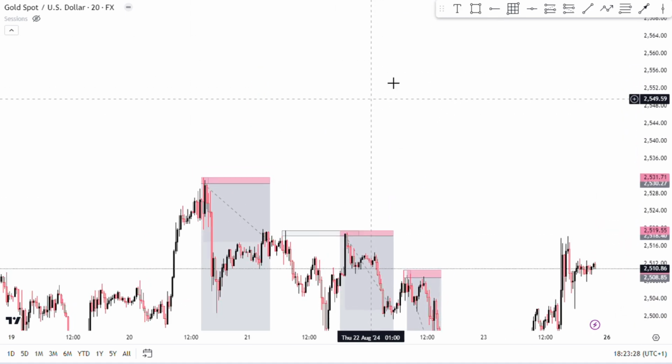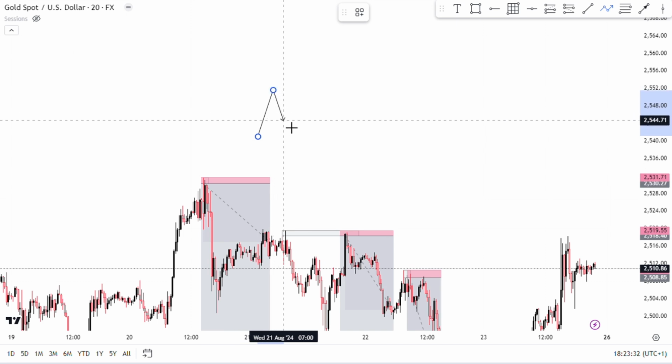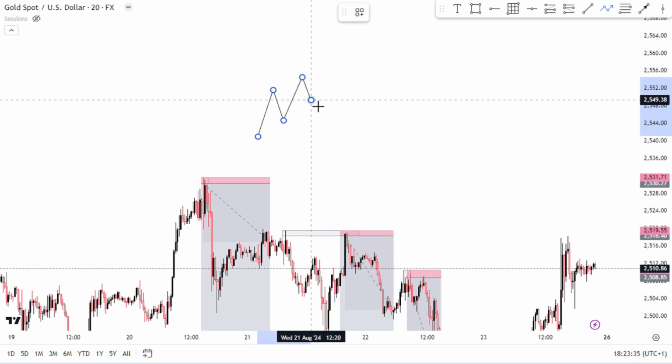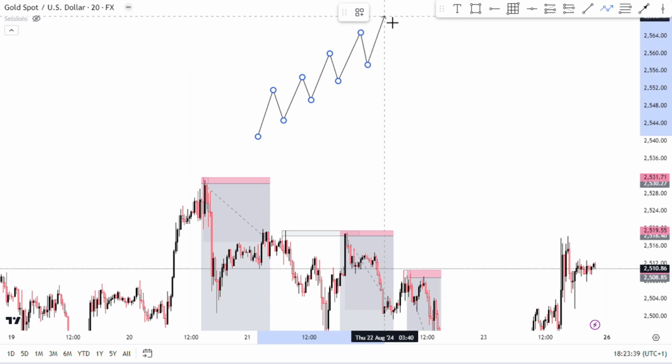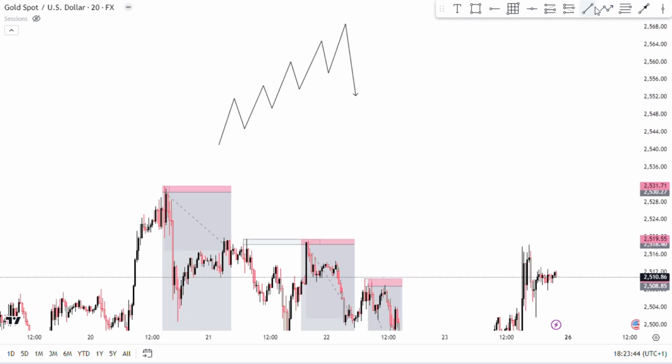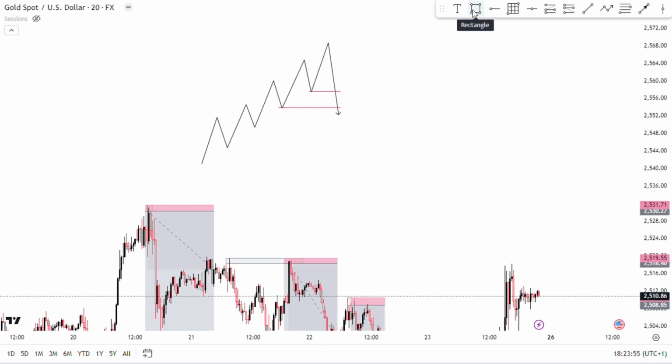The first is if price is going in a bullish direction, creating higher high, then higher low, higher high, then higher low, again and again. If price ends up breaking 2 lows like this, let's assume price breaks this low right here, this is the first low, and this is the second low right here. The order block that is responsible for this particular break is a real order block. So price returns back to this particular order block.